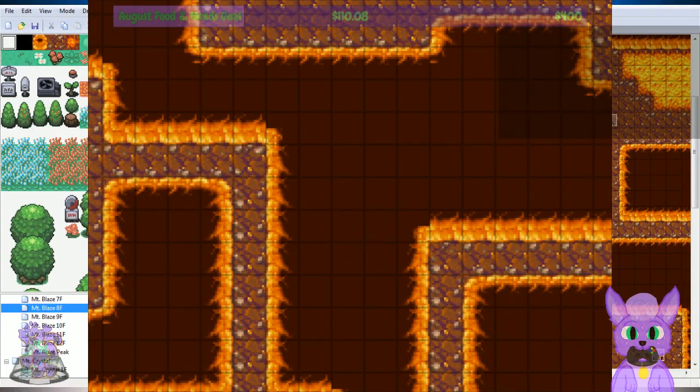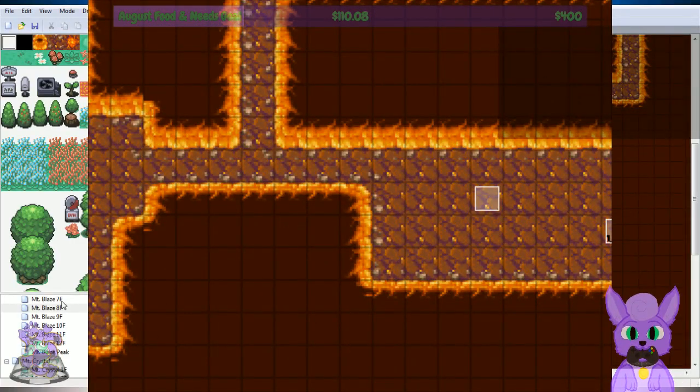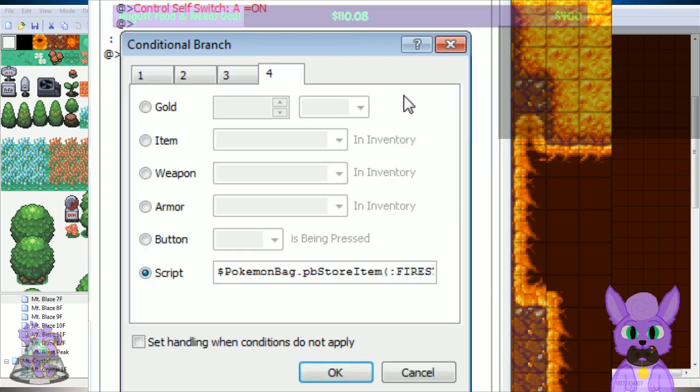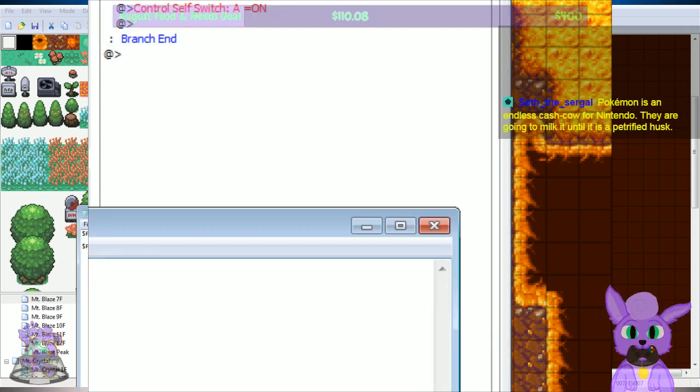We're looking for any sort of stone-like thing in the sprites here. There it is. No, it's actually okay. So Firestone is one word. I thought there might be an underscore, and that perhaps was the issue. So it seems like Firestone. Ice Stone. It should work like that. I don't know why it's not working.